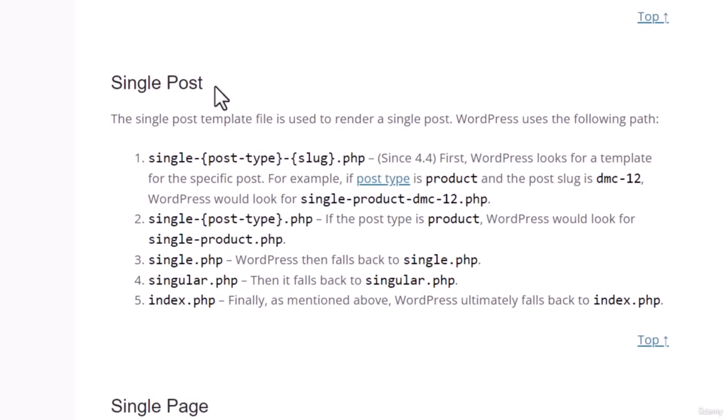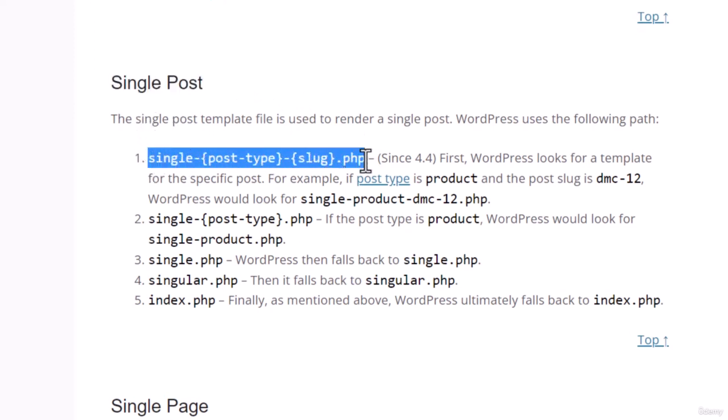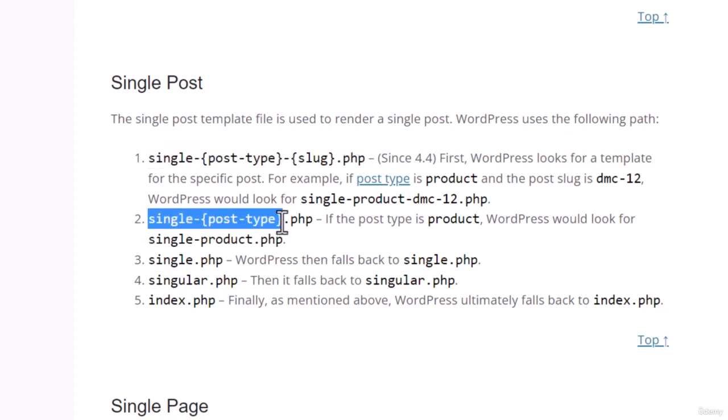On the documentation page, I'm viewing the hierarchy for the single post template. Starting from the top, WordPress will search for a template that contains the single keyword. This is followed by the post type and ID of the post. Secondly, it'll search for the same template without the ID. Lastly, it'll search for the single, singular, and index templates. Our template will be generic. It should apply to all posts. I think the single.html template is a perfect choice.